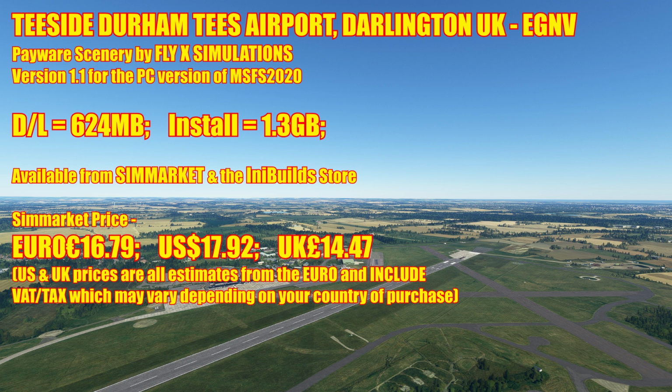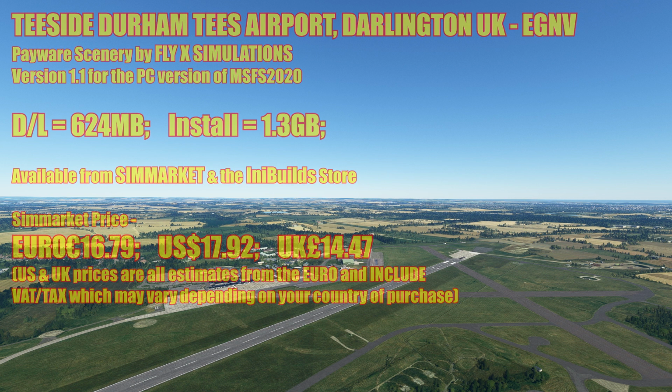The download is 624 meg and it installs at 1.3 gigs. It's also available from SimMarket as well as the AnyBuild store. I'll give you the SimMarket price because it includes taxes. €16.79, which equates to roughly $17.92 US or £14.47 UK. As ever, US and UK prices are all estimates from the euro, and they do include tax or VAT, which of course may vary depending on your country of purchase.